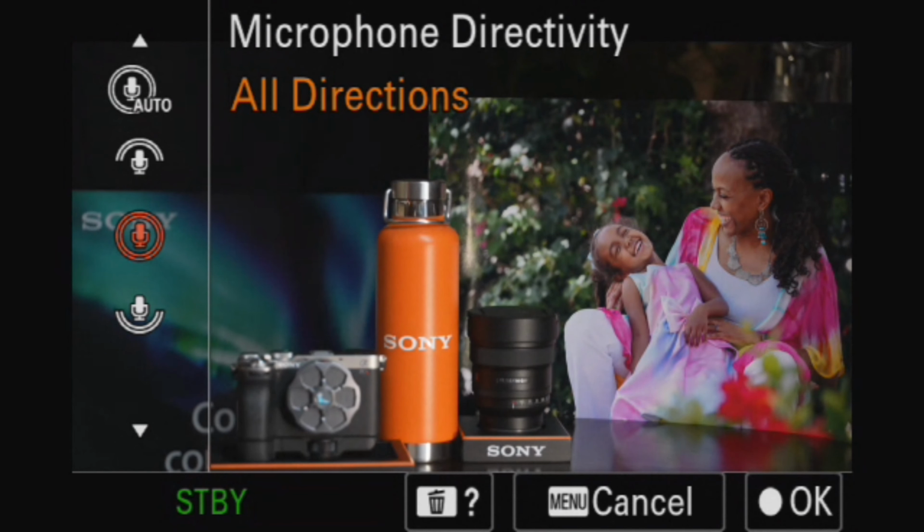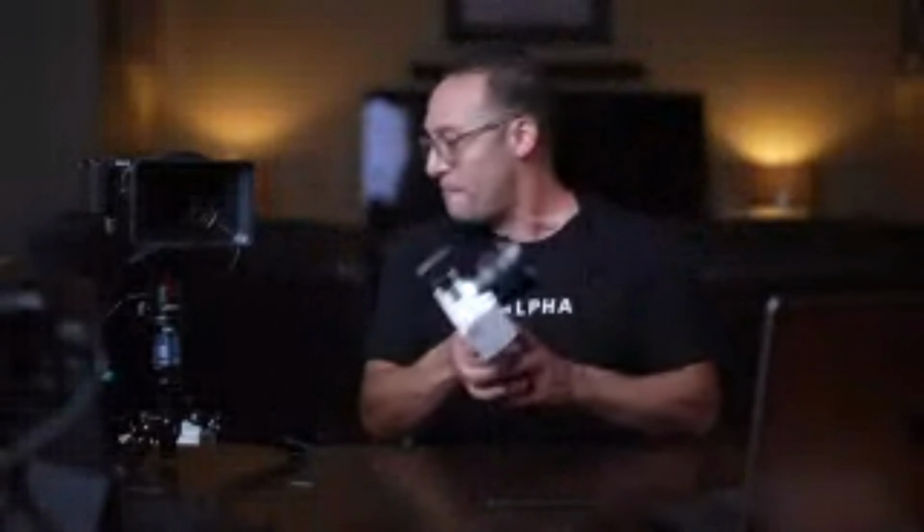And what is that for? So the camera puts all the effort into trying to give you the best quality audio when you pick, oh, the audio is coming from the back, the audio is coming from the front, or the audio is coming all around, and I want to capture that, right? So that being said, you pick whatever is best for you at that time.